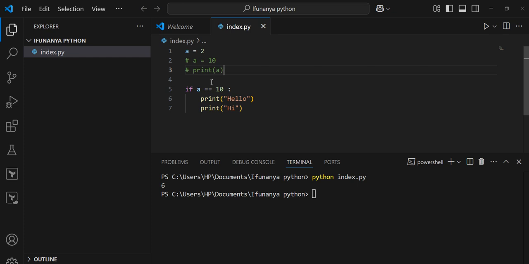It means that it will not print anything, because A is not equal to 10. But if it were to be 10 like this, then it's going to print these two lines.